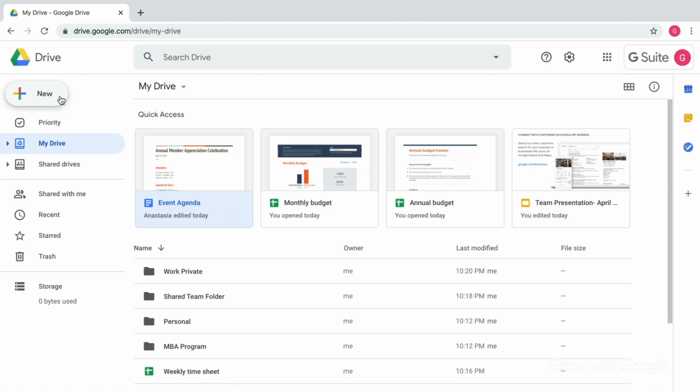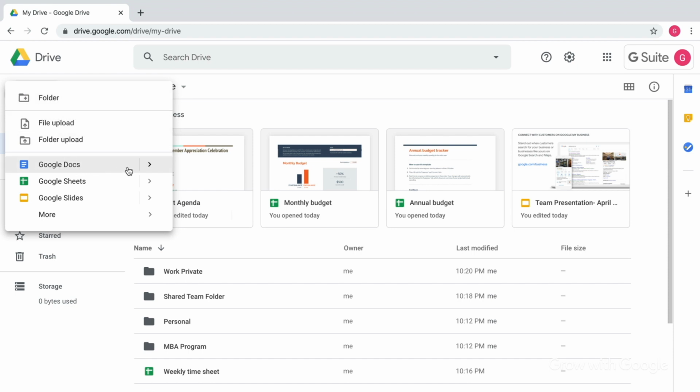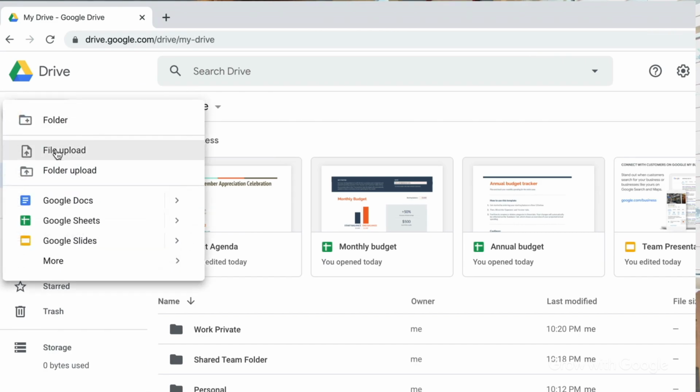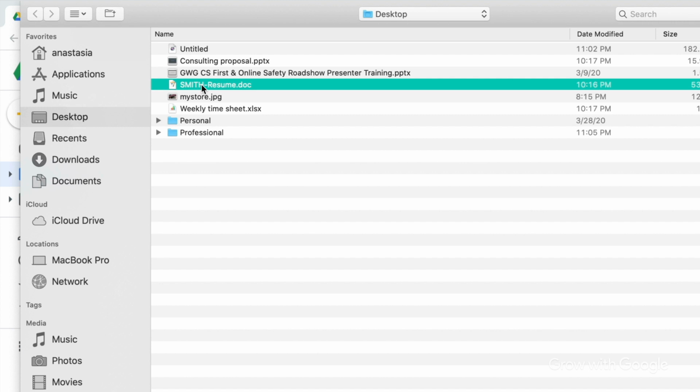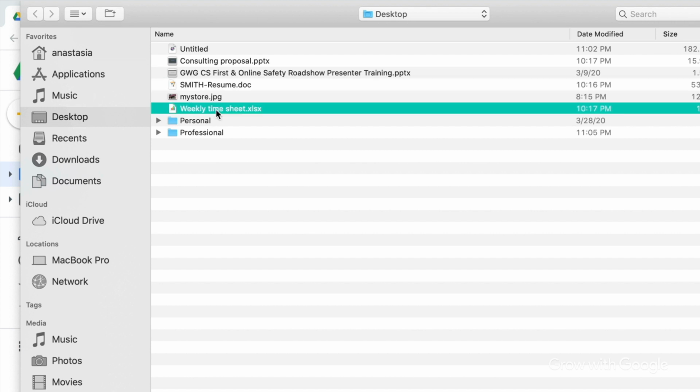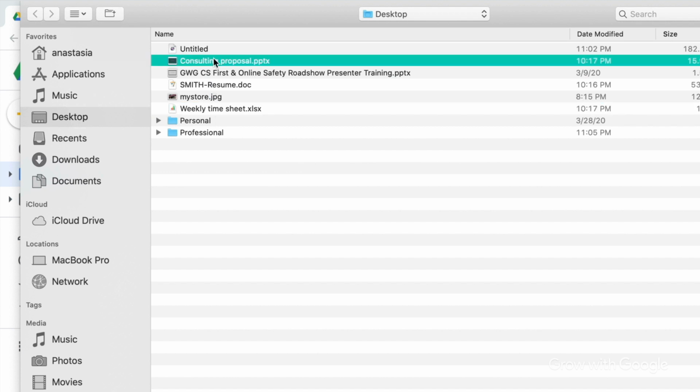Next, I'm going to show you how to collaborate on a document. For this example, I am going to use Google Docs, but the same process to create and collaborate on a document applies to Google Docs, Google Sheets, which is Google's spreadsheet program, and Google Slides, which is Google's presentation program. When you're in Drive, click on New, select the type of file you want to create, and then choose if you want a blank file or one from a template. If you're already in Docs, your screen will look a bit different, but the process is very similar. And you can open files that were built in other tools like Word and work on them in Google Docs. If you were in Google Sheets or Slides, you could open files that were created in Excel and PowerPoint.